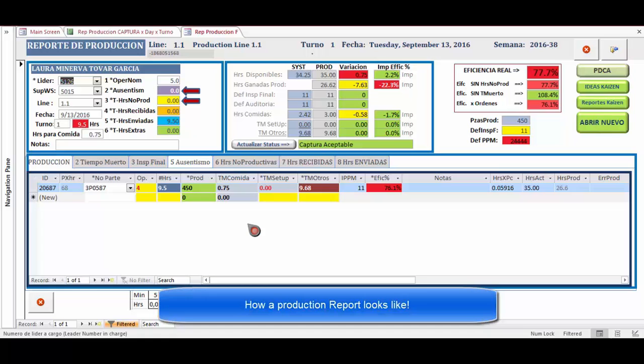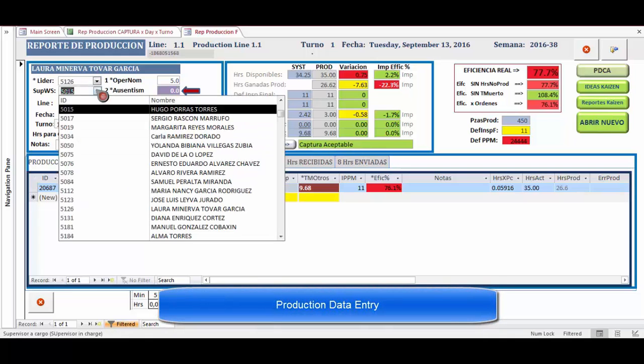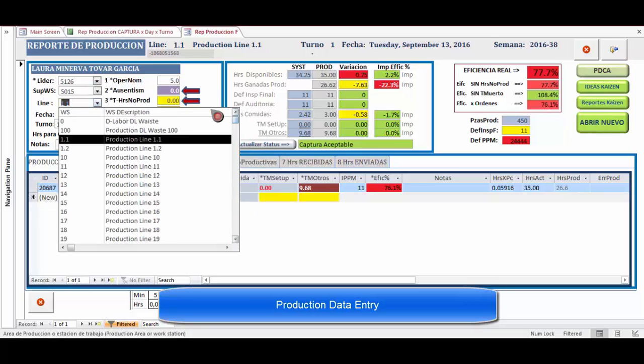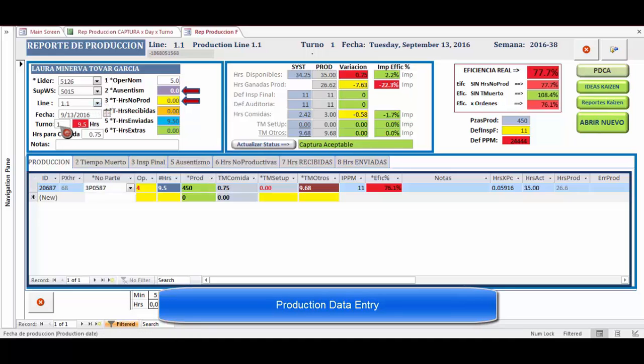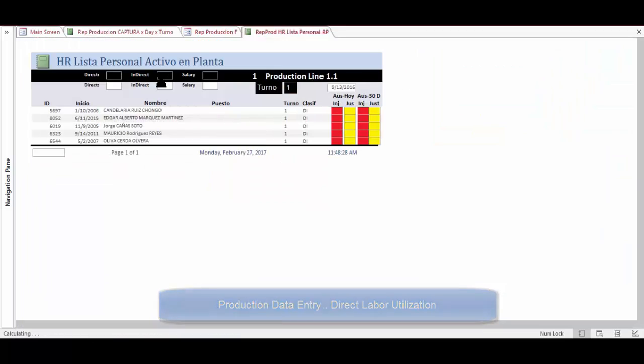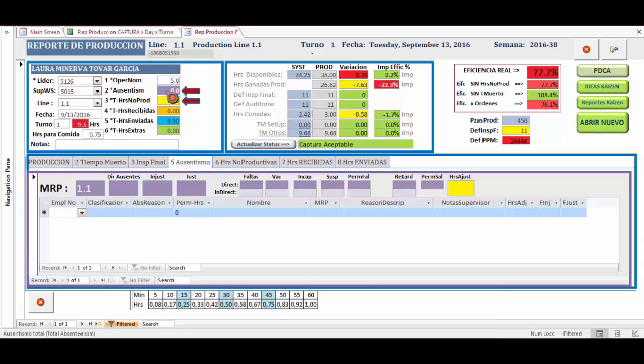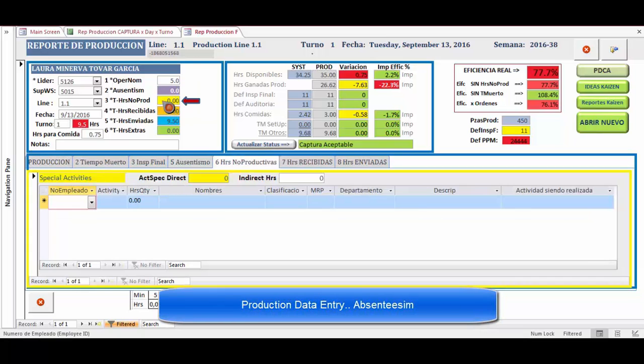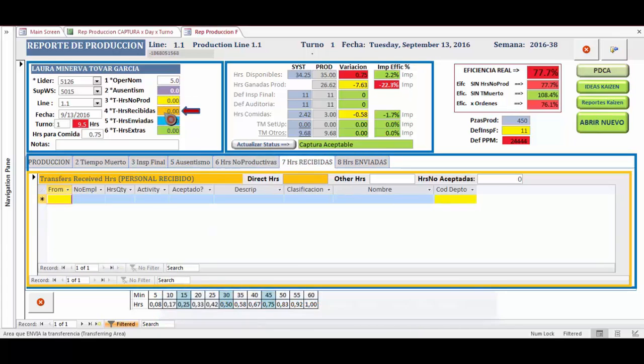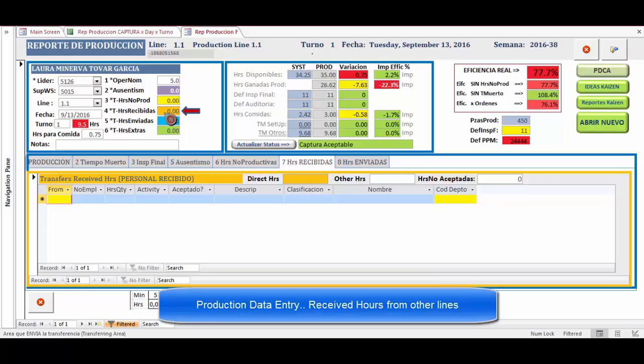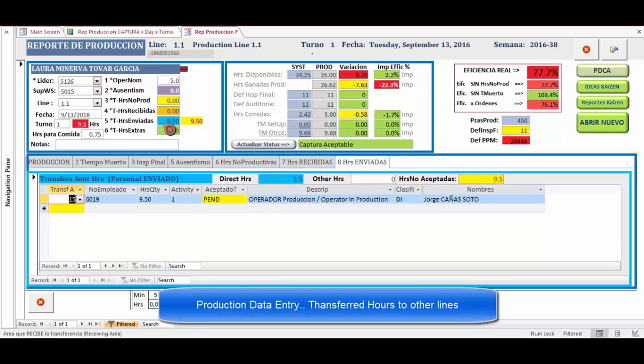This is an example of an already filled up production report, and the production report contains information such as the leader that is in charge of the production run, the supervisor, the production line, of course, coming out of the production lines database, the production date, the shift, the number of operators that were running that particular day and that are also part of the payroll system, the absenteeism in case you have some, the hours that are non-productive but are being charged somehow to the production line, the number of hours or employees that were transferred to this particular production line, and the ones that are being transferred out of this production line, and of course the overtime in case we're talking about an overtime production run.